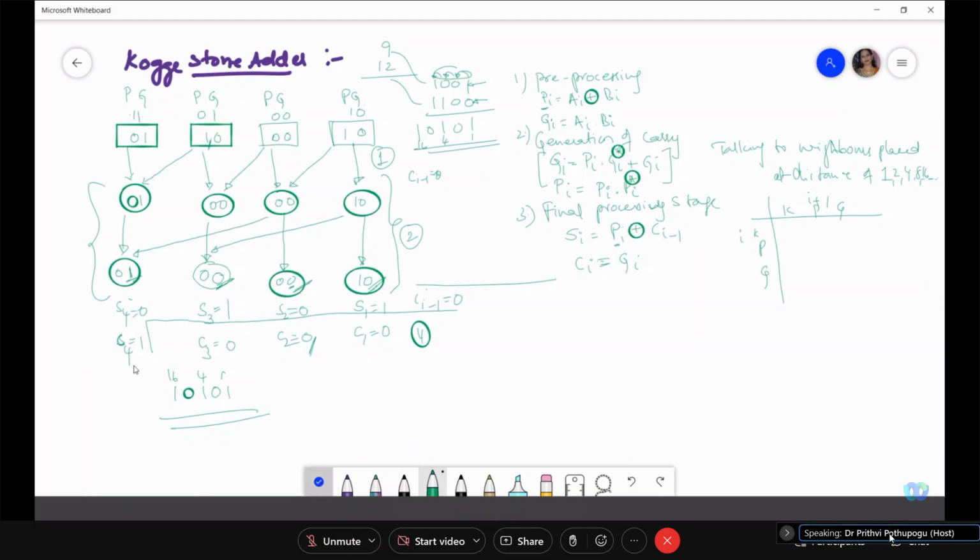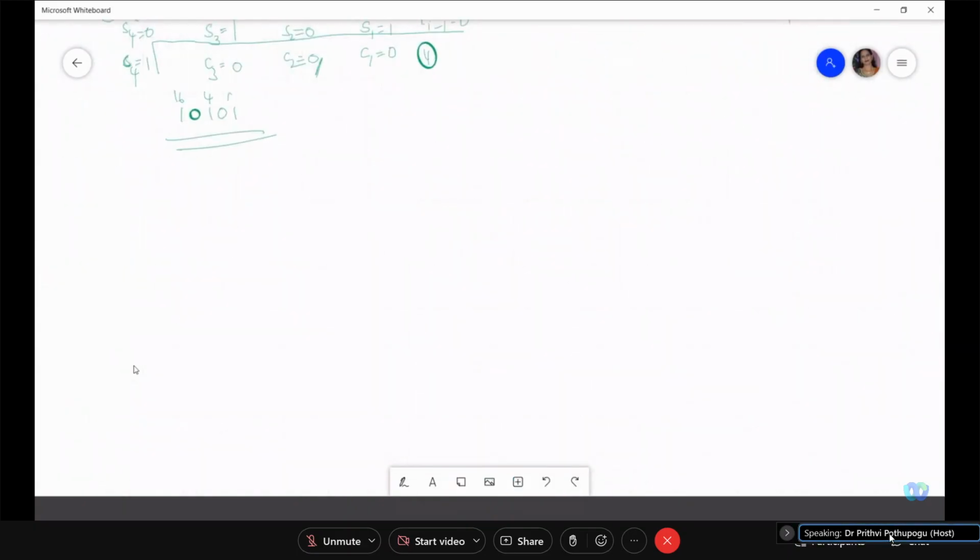Or if you take a simple 5-bit example, we can see the iterations increase. Say we add 0, 1, 0, 1, 0, 1 with 1, 1, 0, 0, 0. What is the result? 1, 0, 1, 1, 0, 1.